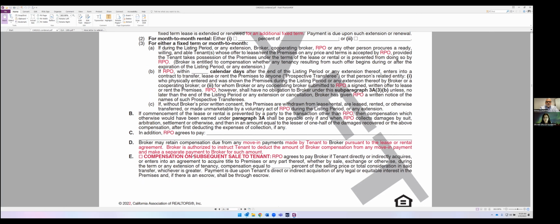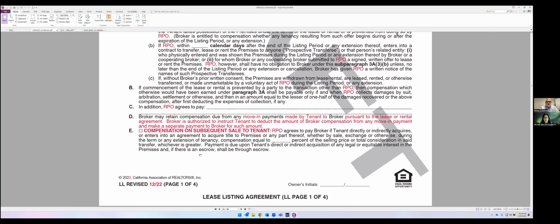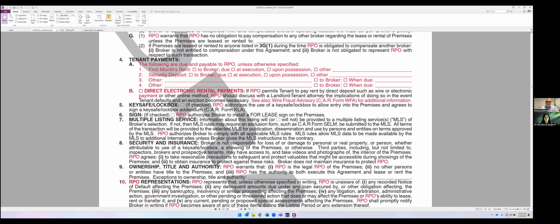So it's basically clarifying that there's going to be a compensation offered if the tenant acquires the property during the term of the lease. Okay, so that's obviously something you would want.